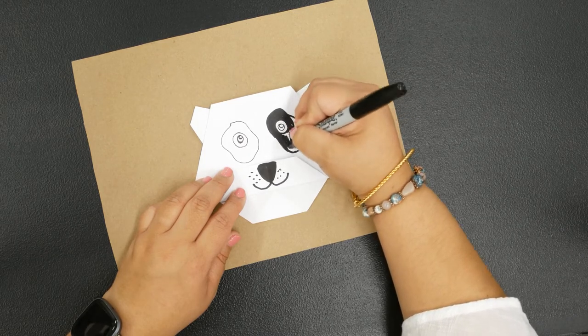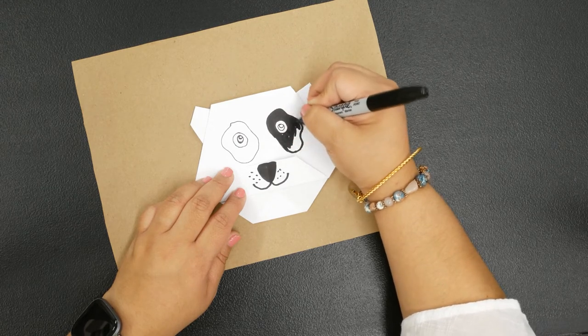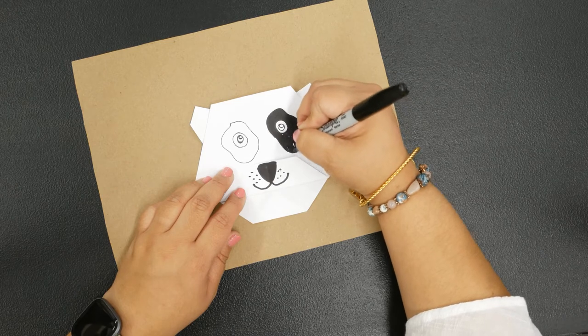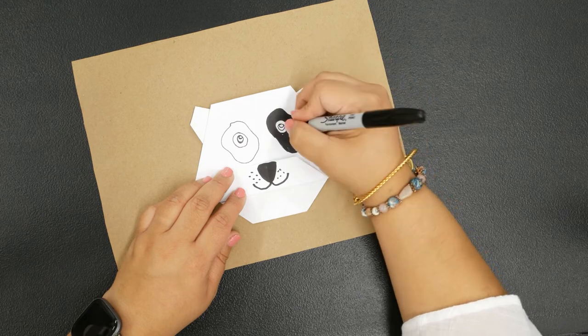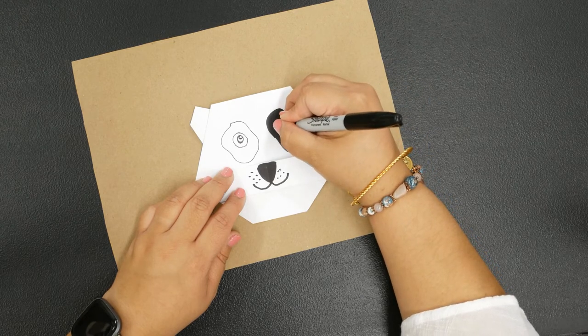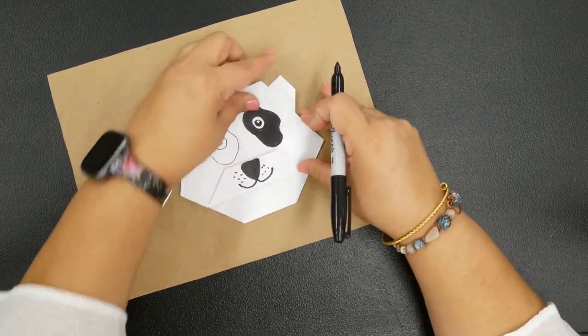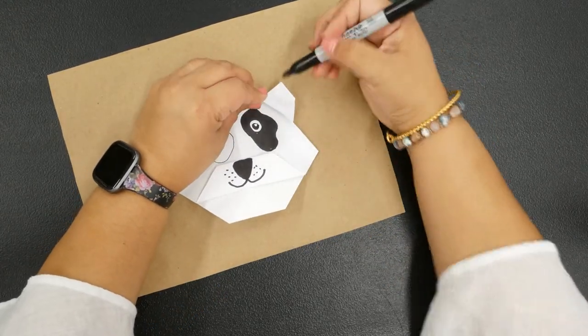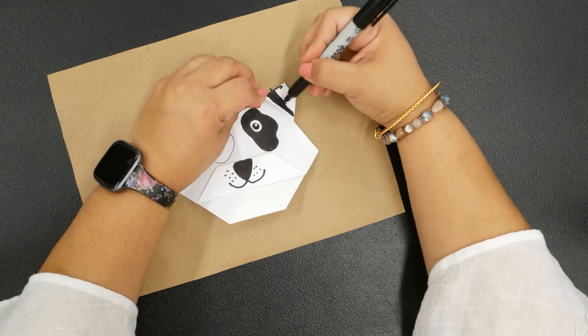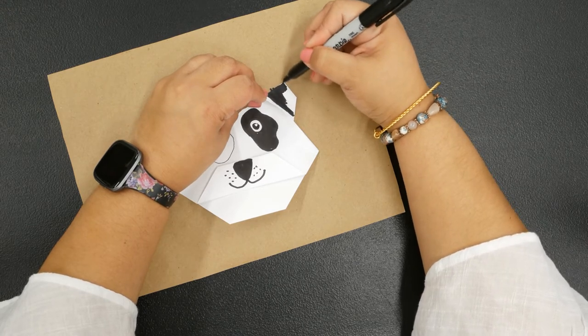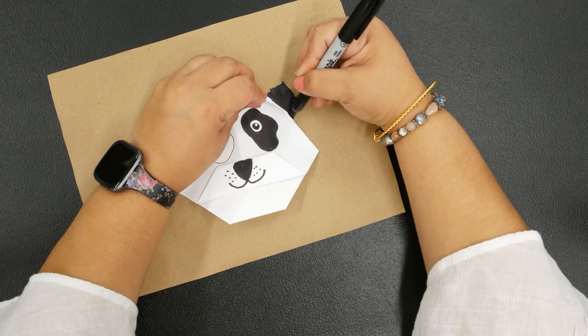You'll just color the whole piece in and then you'll do the same thing to the other eye. Let me finish up his eye here. The behind the ears, what I did is just go ahead and get behind there and just colored his ear. Now you can use markers, whatever coloring supplies you have.